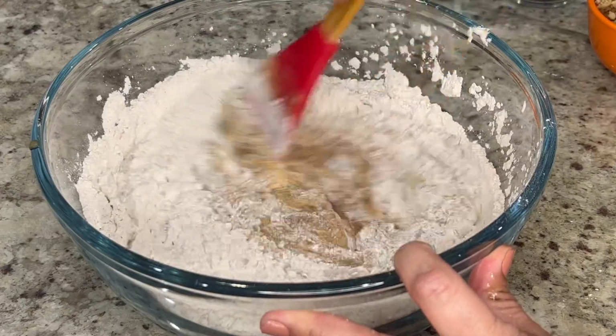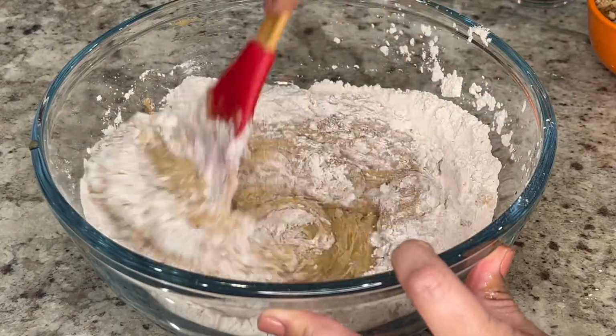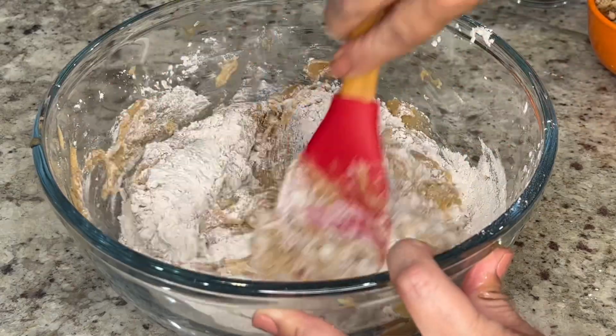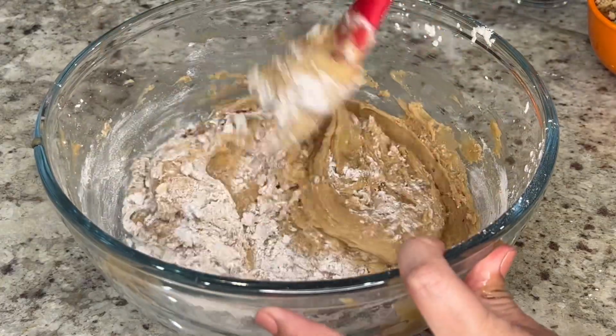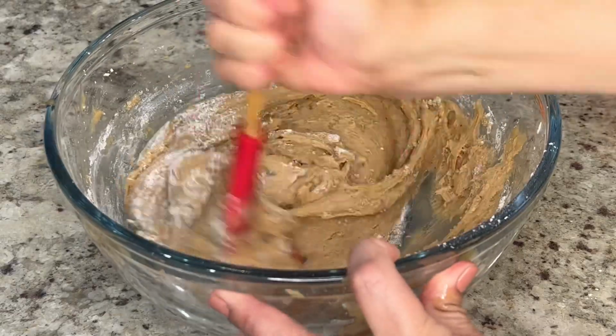I got the inspiration for this recipe one time we went to visit Legoland. At one of the restaurants they served carrot cake, and I just had to try it because I love carrot cake. It was the most delicious carrot cake I have ever had. After a few failed attempts of copying the recipe, I think I finally have it right. So if you love carrot cake like I do, I know you're absolutely gonna love it.